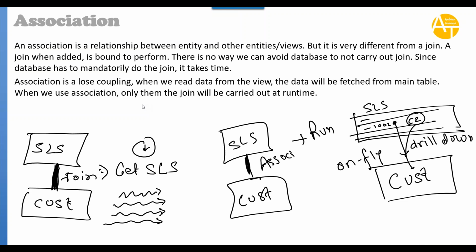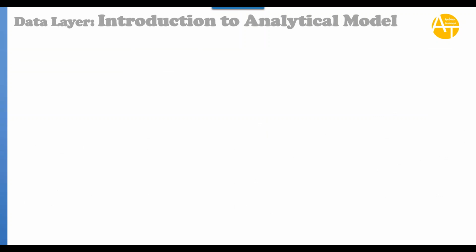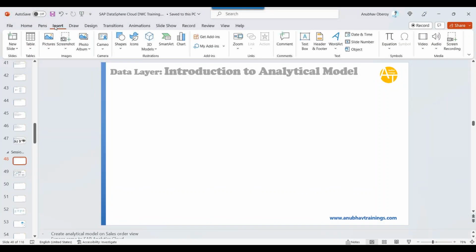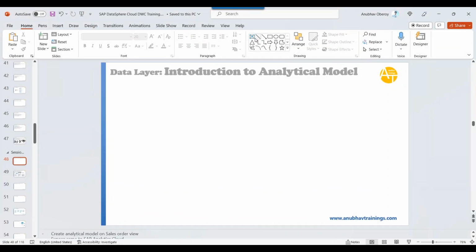In today's session, we will begin to consume our objects in Analytics Cloud. And to be able to do that, we need to begin with something called an analytic model. So let's get started with what is analytic model under the data layer section to expose our content to SAP Analytics Cloud. So I'm going to switch back and we are going to start discussing the concept of introduction to the analytical model layer. Yes, let's start with that.